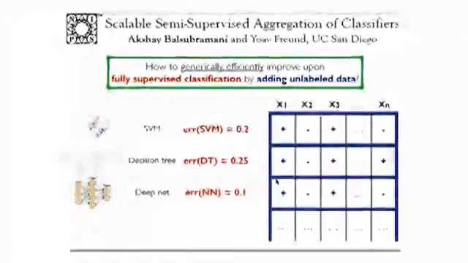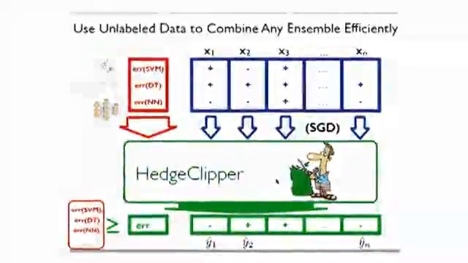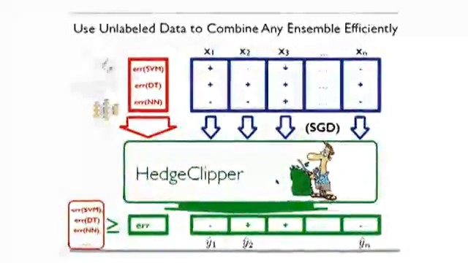To this, we add unlabeled information in the form of the ensemble predictions on unlabeled data. So we get to poll the ensemble. And what we give here is an algorithm which, when viewed as a black box, takes the labeled information in the form of these estimated errors and the unlabeled information in the form of ensemble predictions, and spits out predictions on the unlabeled data. Now these predictions, these y-hats, have error which is at most that of any single classifier in the ensemble. So this is a safe thing to do, and the paper is mostly empirical.